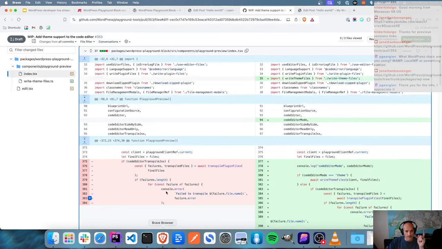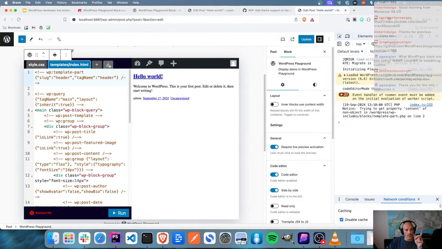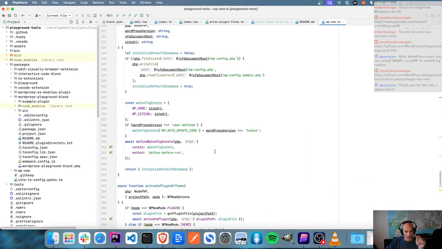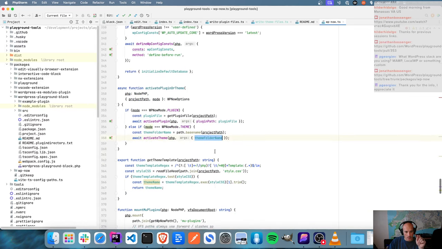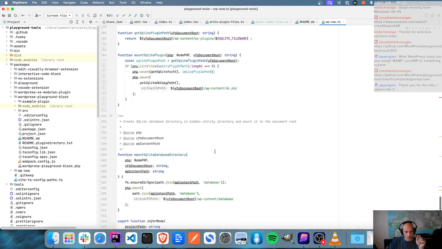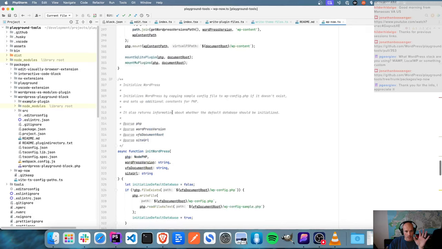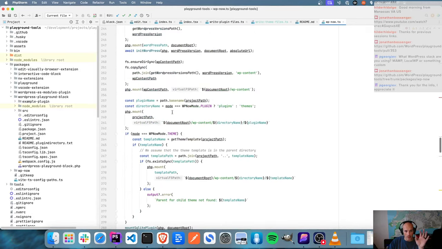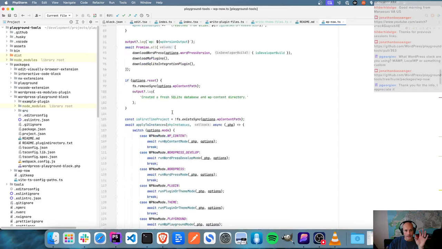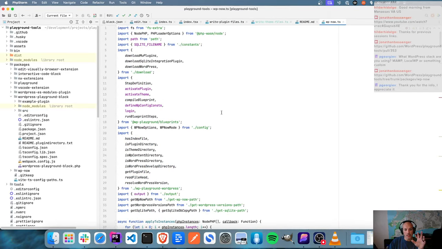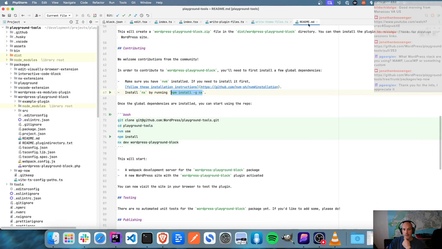And then the other thing I need to fix is in the block itself, there is a download button. And the download button, I think, is the file that I have open here. Yes, is it? No, it's activate, get template, mount. Is it this one? No, it's not this one. There is some functionality somewhere that manages the download of the file. I can't remember now where it is, but essentially it's only working with the plugin directory at the moment, so that's going to break if somebody clicks on download, so I need to fix that as well. So that's the goal. I'm going to move some files around because I get confused if they're in the wrong place.